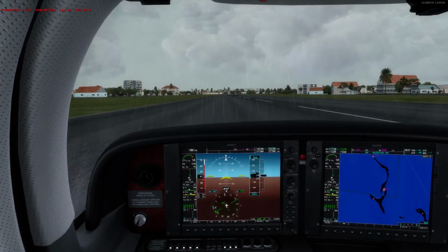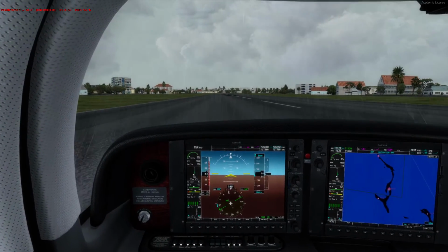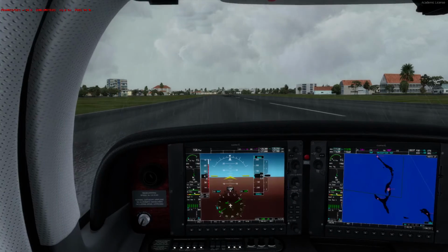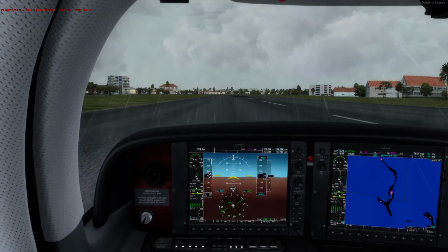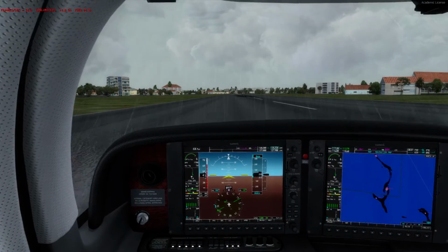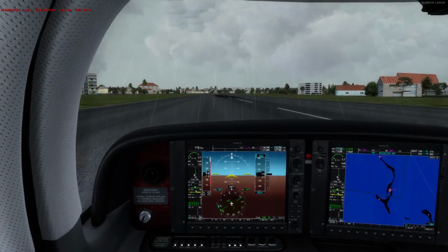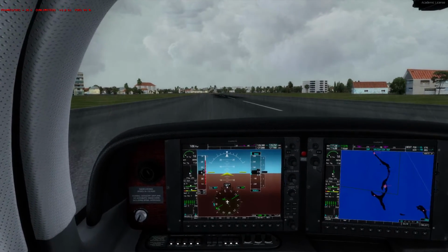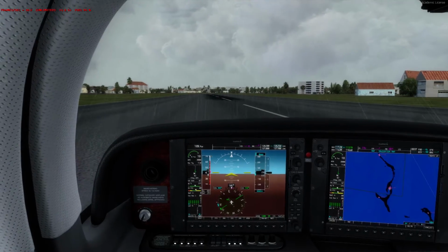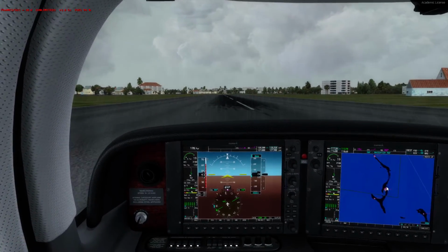Unless there was a sort of gap and you knew you were flying out of the area. All these modern, even the GA aircraft are fitted with weather radars and stuff. This actually might even be modelled in here, I don't know. I need to read up and see whether it is. And you'd see a lot of red and probably pink on this screen, I think. That's where it would be.